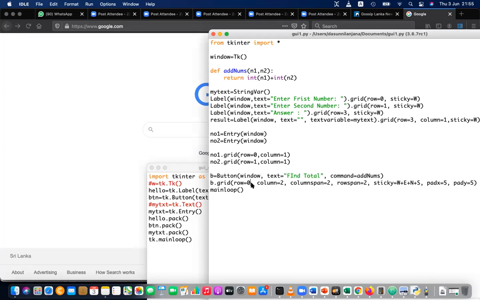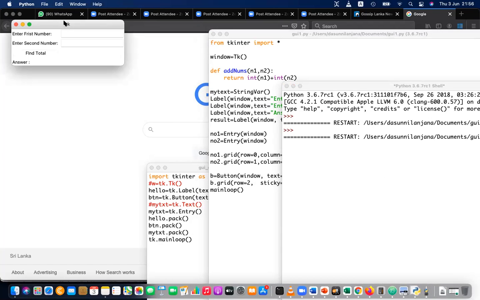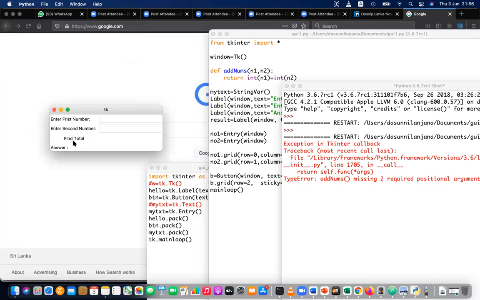I want to give in the row 2, and without this, just run this row 2, and I have to give the row 2 columns. Let's keep it right here. You can give as this, right?